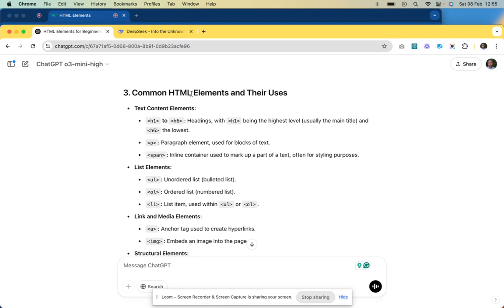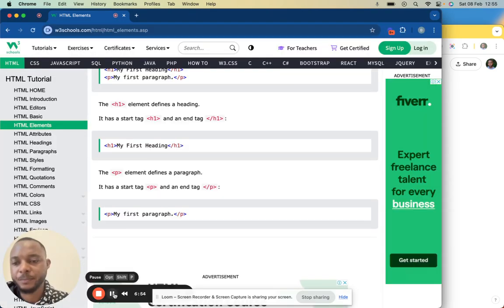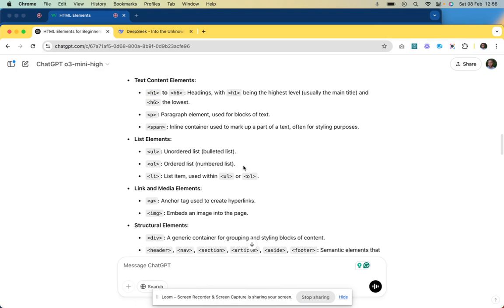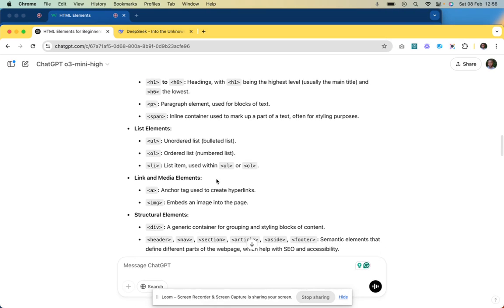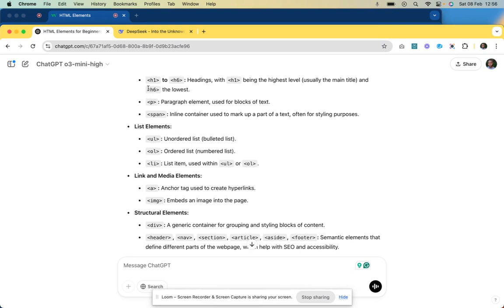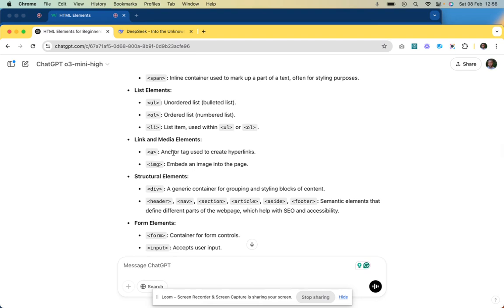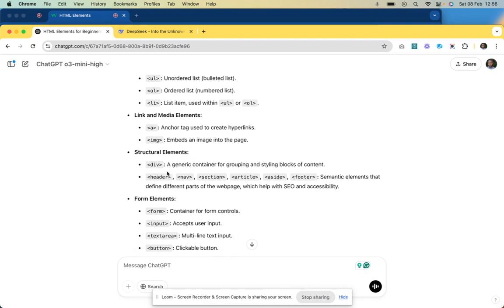Let's compare another one. So as you can see, we have UL, OL. There's an ordered list, ordered list item. On the other side we have H1 to H6, paragraph, span, anchor, image, div.